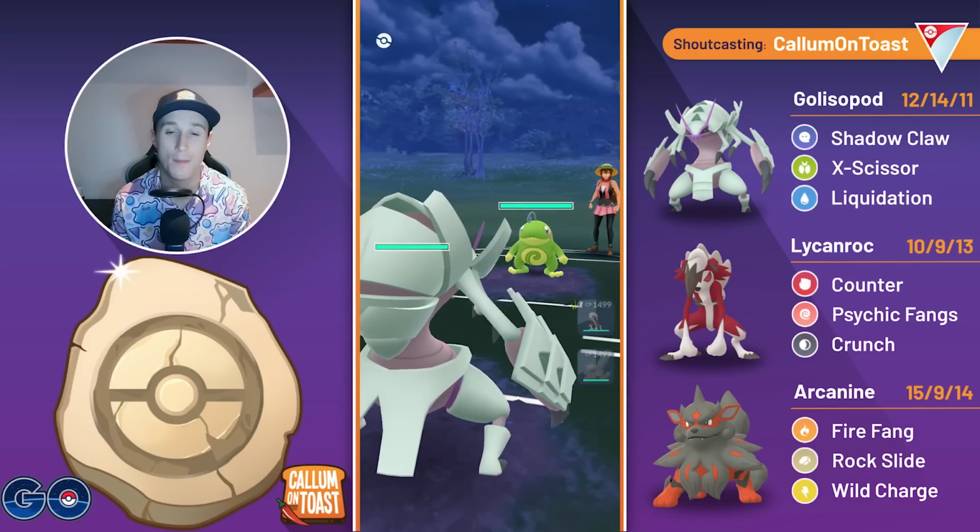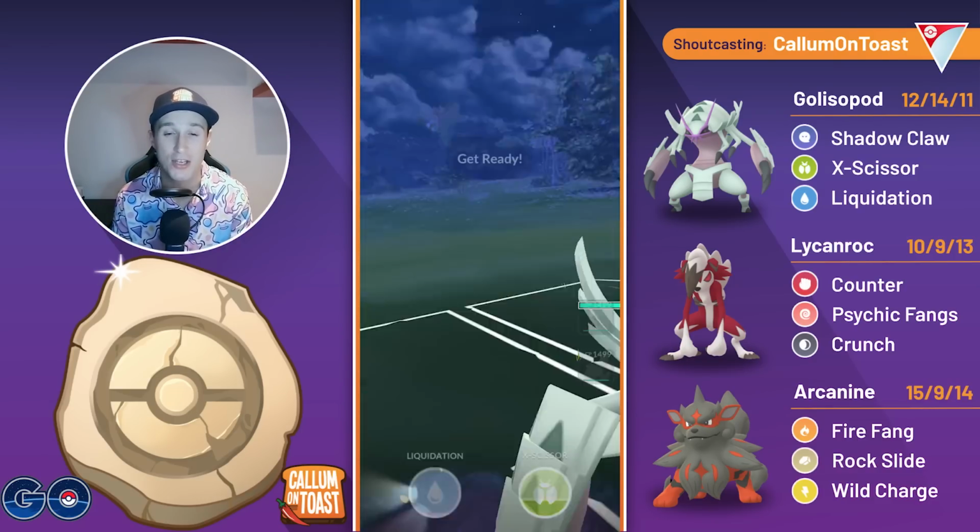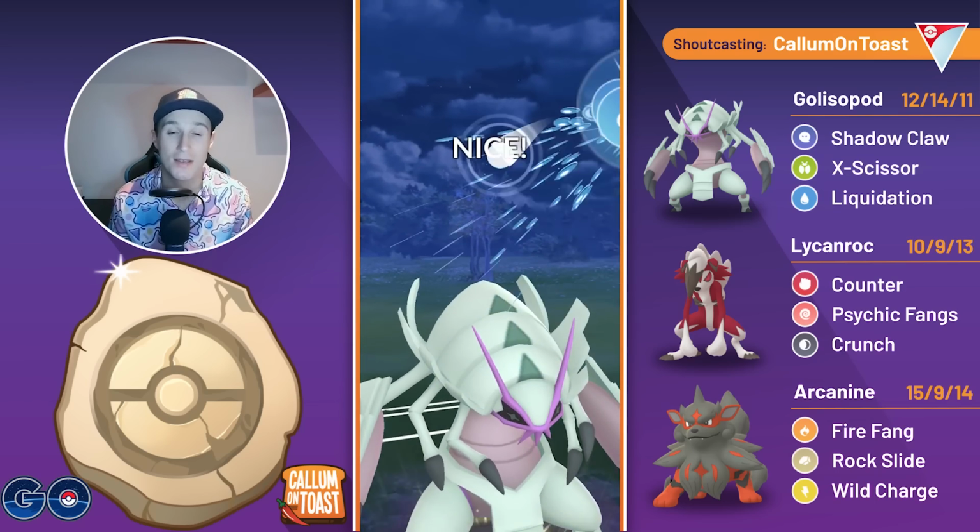Into the next game, we see a Politoed in the lead, so pretty good lead. We do resist everything they could potentially run, and the opponent swaps into a Galarian Stunfisk.